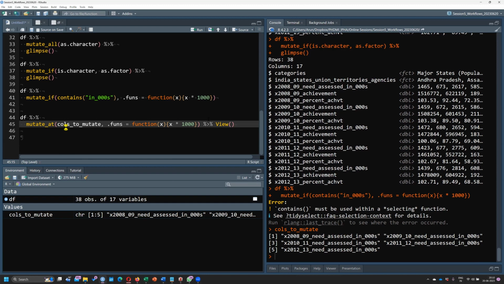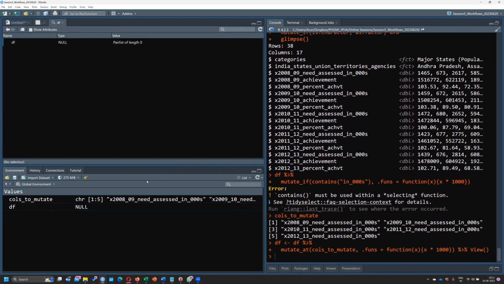So what I can do is I can now remove this view, because view means it is going to, what usually one of the very common mistakes is that I do this. Right now, DF is a data frame with 38 observations and 17 variables. But sometimes I forget to remove this.